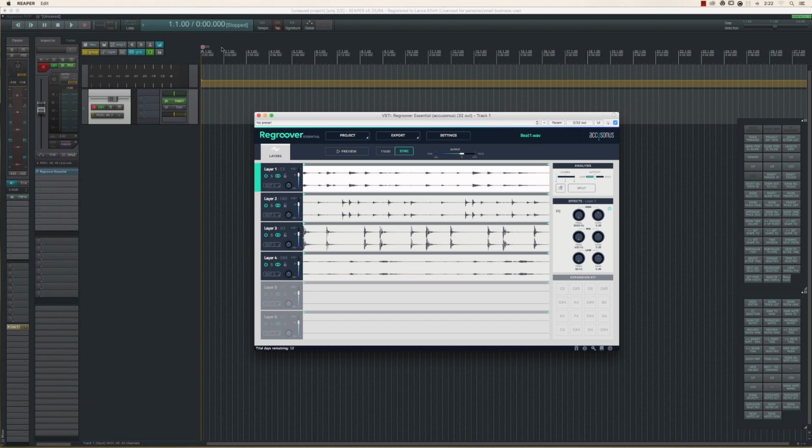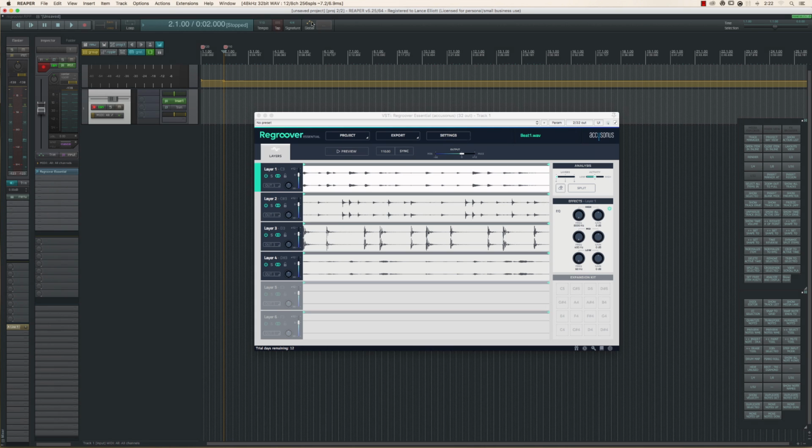Now, granted, I have my tempo set at 120. The loop tempo is at 110. So this loop will play at the 120 tempo that I have set. If I were to change my tempo to something like 110, I'm going to have to reprocess, and I do that by hitting the sync button.